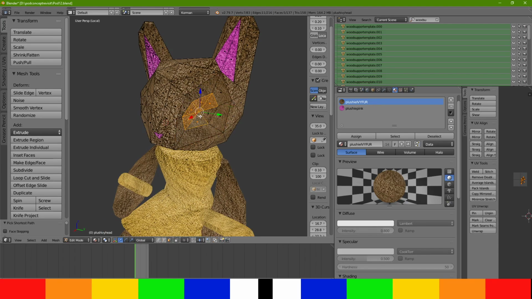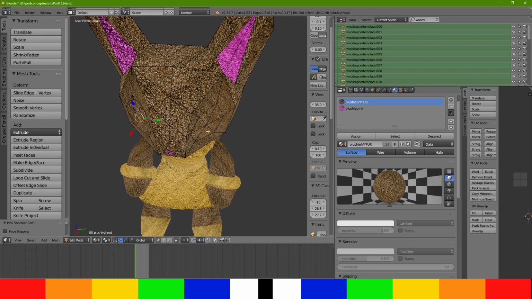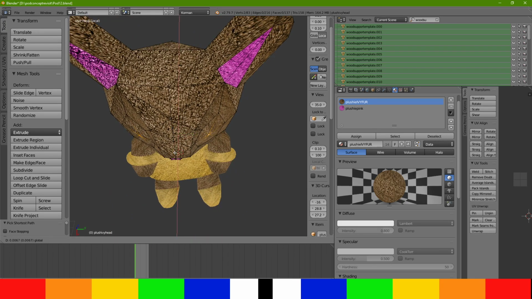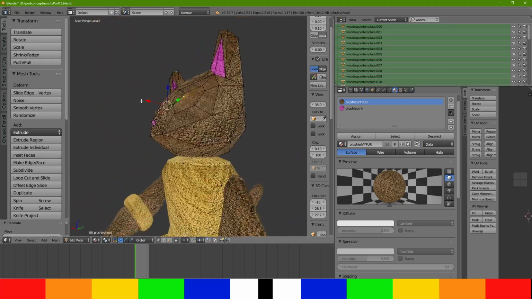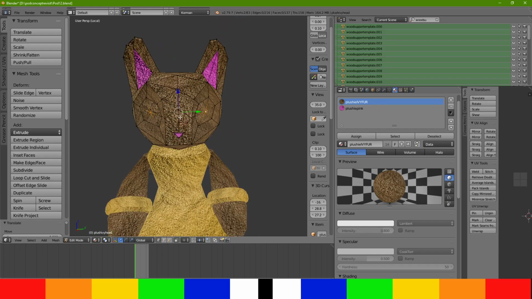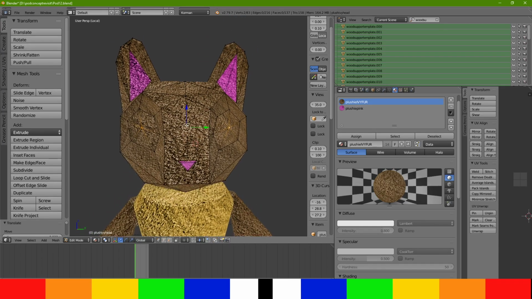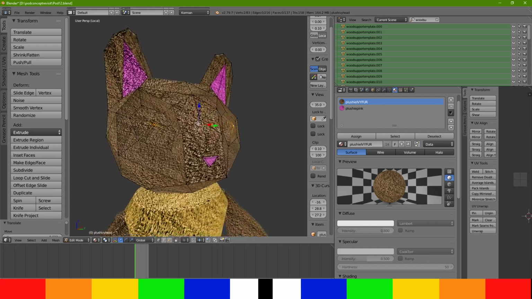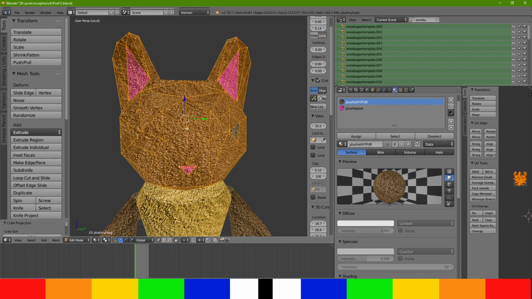Okay. Right. Then I'm going to take the center bits here. I'm going to give them some forwards definition. And then before I do anything else, I'm going to make that more, Smart UV project?